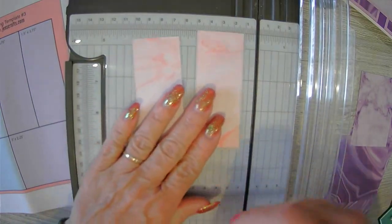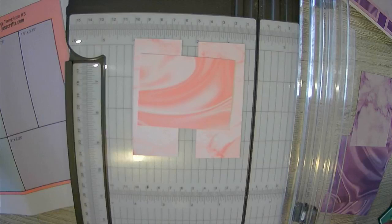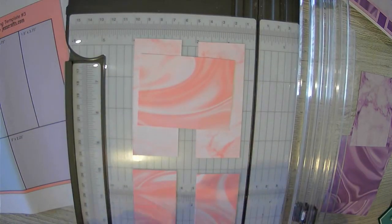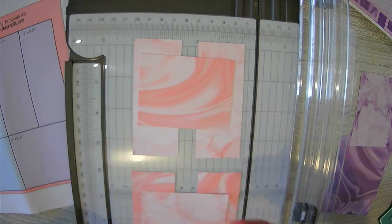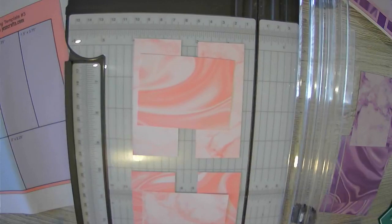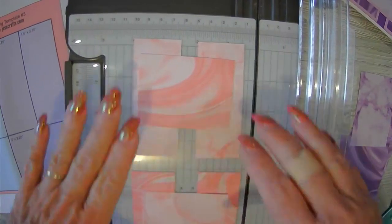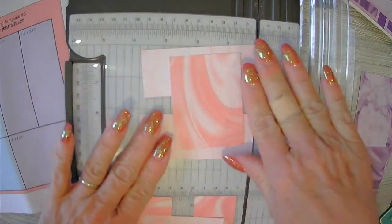All right, now this is using a different color, but as you can see, it will change the perspective on how you use which side of the paper. So right there, I can make 2 separate cards and have them any kind of cards you want. Okay, you can do it landscape or you can do it portrait if you want.